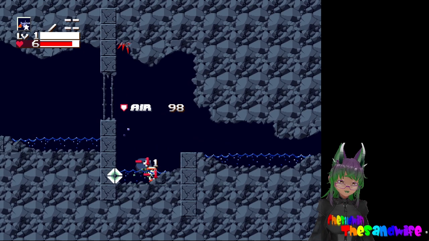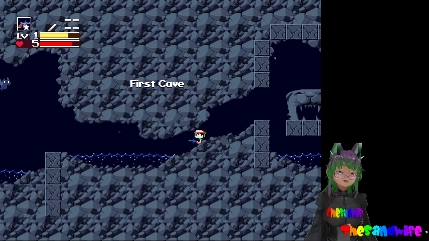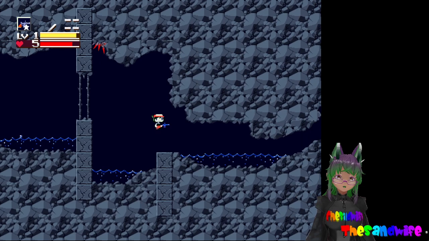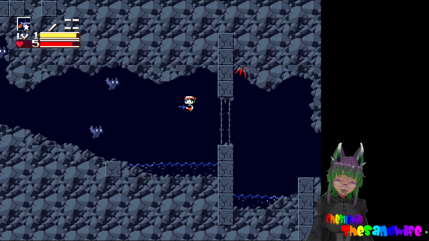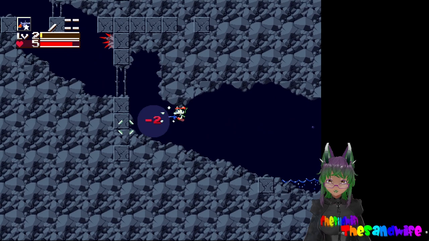Well, mess that up. Into the water, into the room, respawn all the enemies, come back. Okay. So we're about to, if I don't get hit by this next one, I shouldn't say it out loud because I'm probably going to get hit then. Level up. Now our gun shoots further, does twice as much damage.